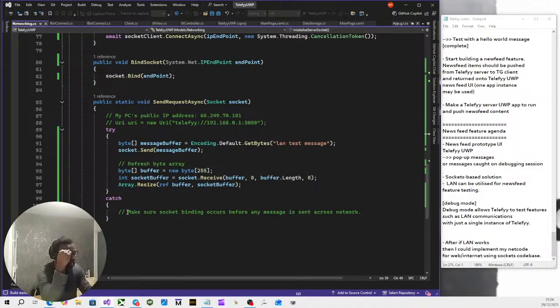I don't want to parse anything. I'm going to just return my function. This probably shouldn't be static as well. I think I'm getting issues because it's static.